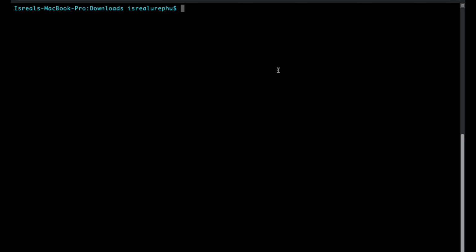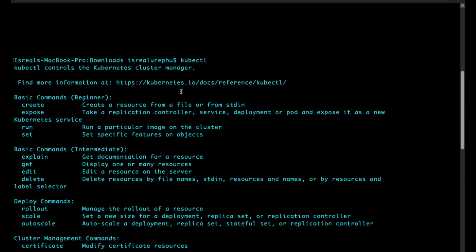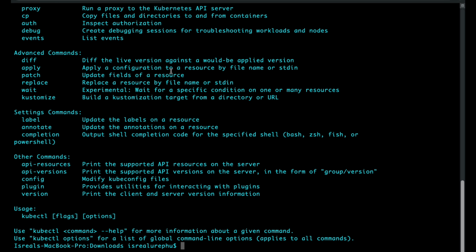To connect to the cluster, head over to your terminal and make sure that you have the kubectl command already installed. If you run the kubectl command, you're going to see that the kubectl CLI is already installed on my local machine. If you don't have it installed yet, I will leave a link on this video to where you can install it, the kubectl command line for interacting with a Kubernetes cluster. Or you can do a simple Google search on how to install kubectl. You're going to see very good instructions on how you can do that all by yourself.